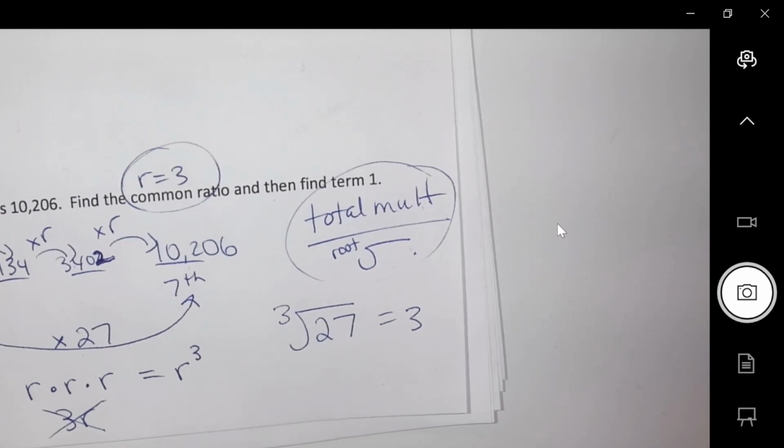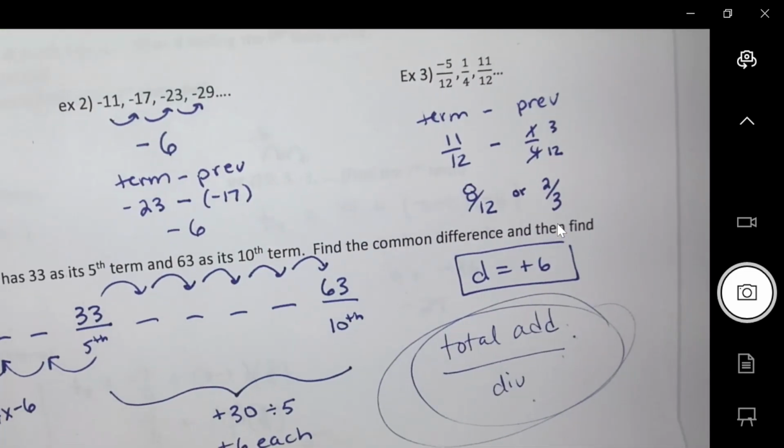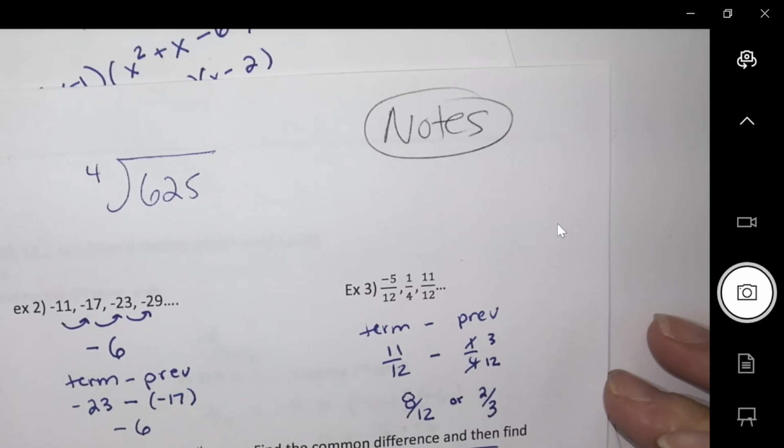Do we know how to push a button like the fourth root of something? Yep, I'm just gonna ask. Do you know how to do that in your calculator? Is it the X for rooting? Do you know how to do this in your calculator?